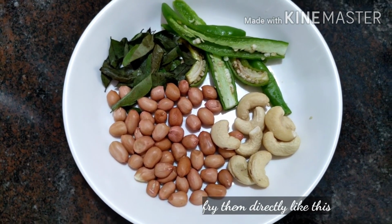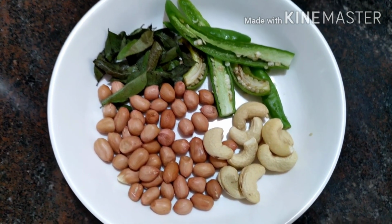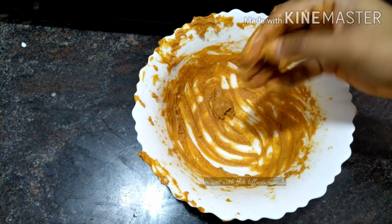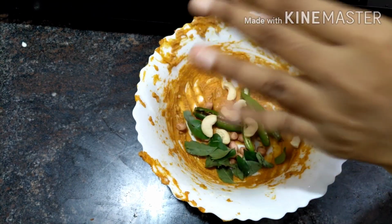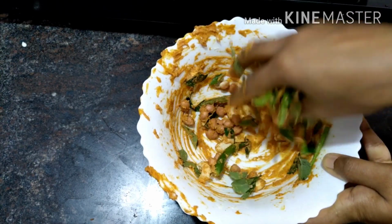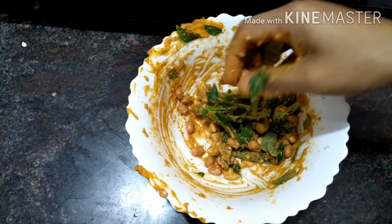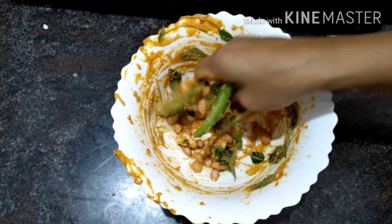And here, cashew, peanuts, green chilies and curry leaves. We can fry them directly like this friends. Here I am going to coat them with the leftover masala, or else we can fry them directly and add them. And let them coat like this. I am adding a little bit of water.